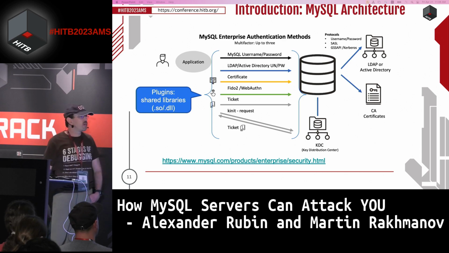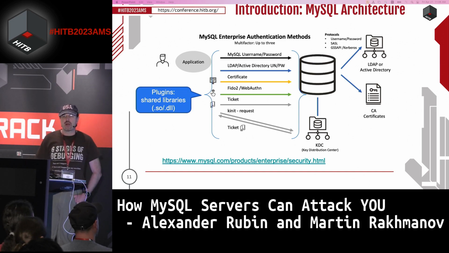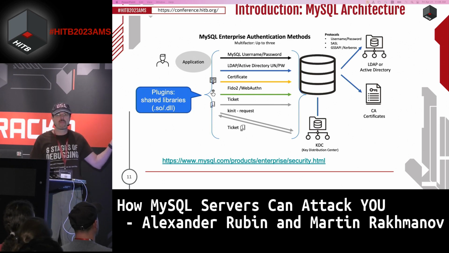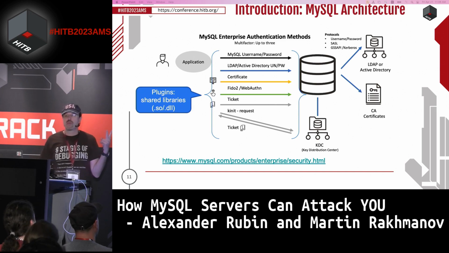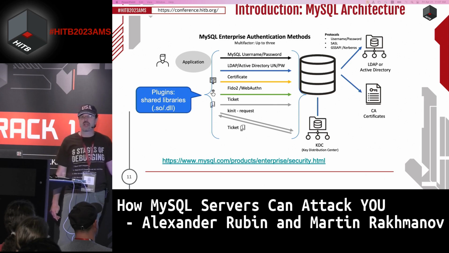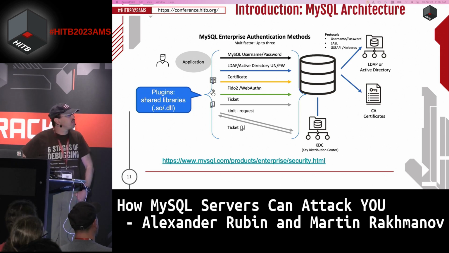So this is the current list of different authentication plugins. This is based on my MySQL Enterprise version. But what those plugins are, they are just shared libraries. They're just files located in the so-called plugin dir. The plugin has two parts, right? The plugin has a server part, and that is the file located on the server. But the plugin also has a client part. It's located on the client. And you can create your own plugin, and you can distribute it, and then you can implement some additional auth method. For example, connecting to Kerberos or whatever. Kerberos is already there. But you can also create open source versions of something that is not available in MySQL.